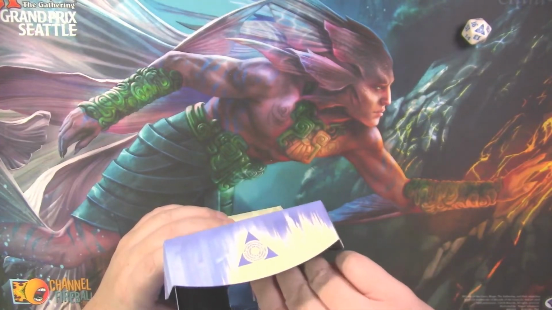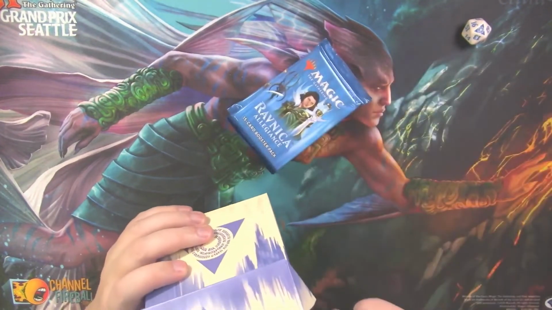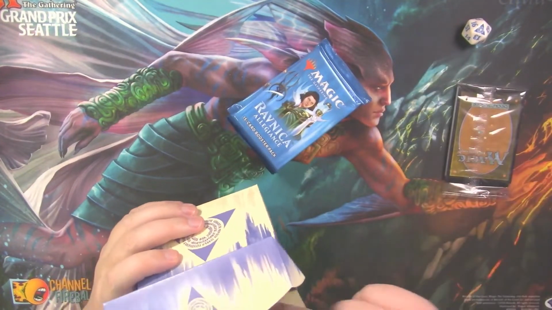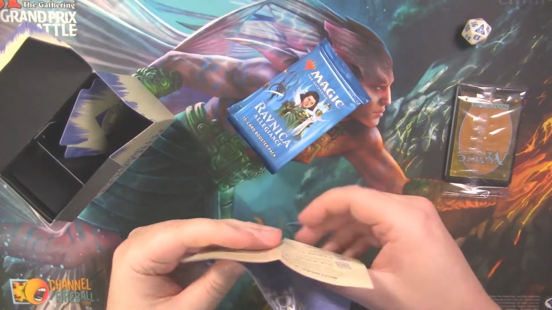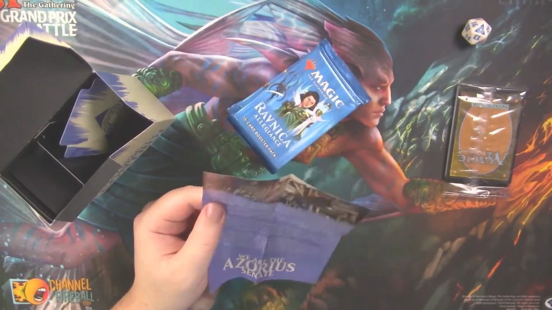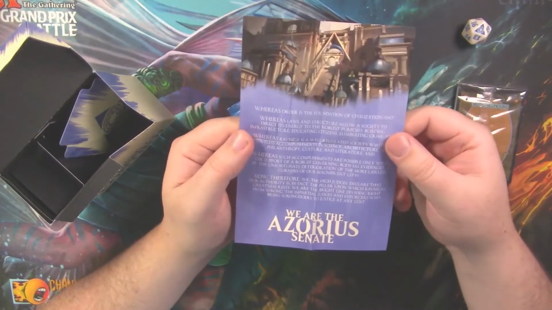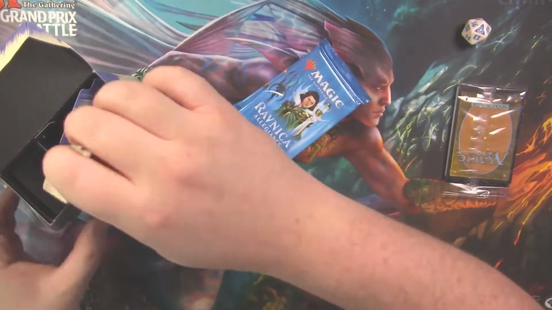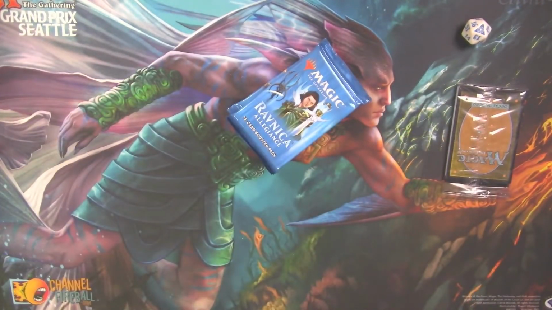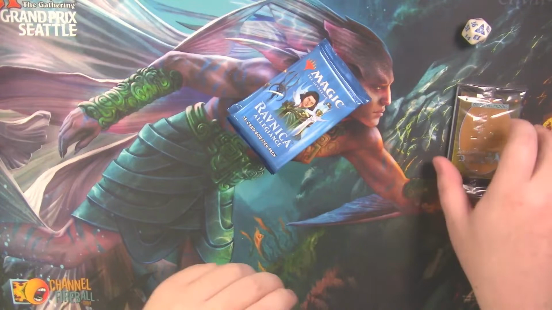So, we're going to do a build. We got 5 packs. We got our promo card, and we got our little divider, and we got our thing here. But I still have a bit of a cough and a catch in my throat, so I'm probably not going to read this out loud. I apologize. I'm going to end up coughing away if I try to read it all.